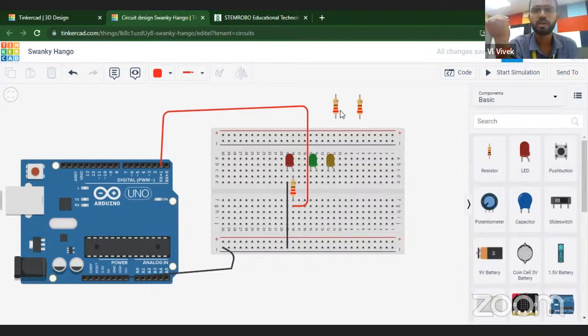Okay, positive. But now you can just think about it: अगर मैं ग्रीन और येलो और रेड तीनों को रजिस्टर को एक साथ एक कॉम्बिनेशन में ला दूं, तो क्या ये प्रॉपर काम करेगा? कि मैं इन तीनों एलईडी के लिए एक सिंगल रजिस्टर लगाकर इन तीनों को एक साथ ग्लो कराऊं. So is it working? Then it will work. We have to use in parallel then. Okay.